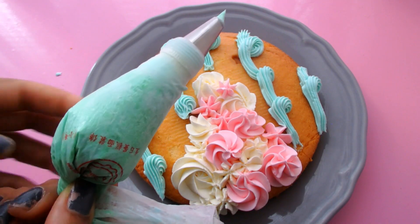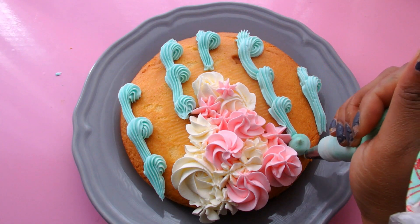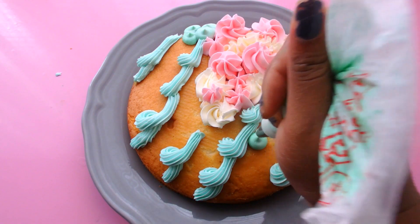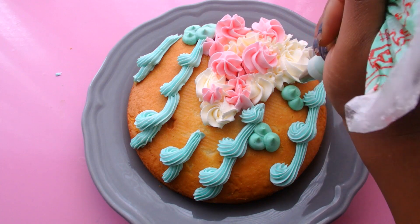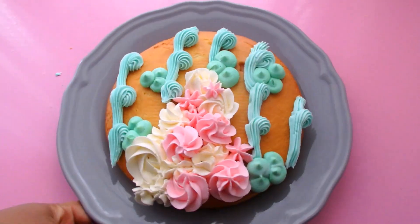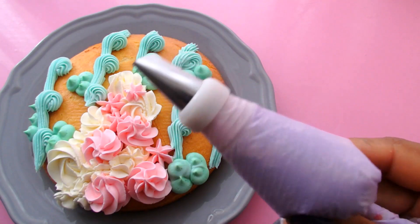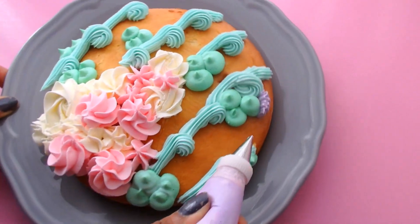We need to do this more often — just take a layer of cake, put some buttercream on it, and make it look pretty. Next, I'm going in with a very light green, because what's Christmas time without green? I piped little dollops onto the cake in no specific pattern, just wherever it looked good. Then I added a pastel purple using a petal leaf tip to pipe some ruffles in random places just for a little pop of color.